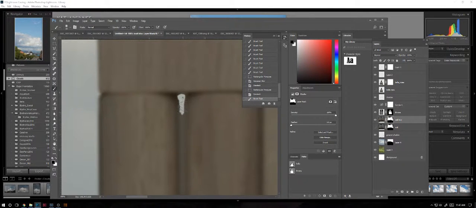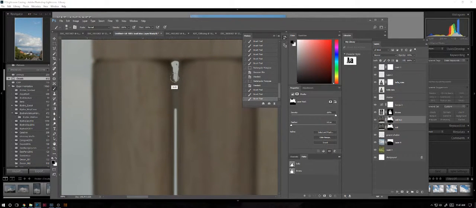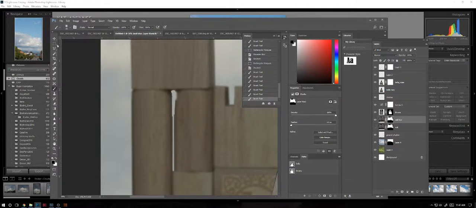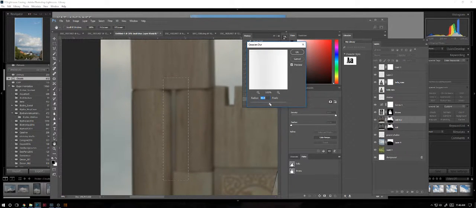I'll be doing the same thing with this that I did before. Actually, I'm gonna hold shift down because these are straight lines. If you hold shift when you use the paintbrush, it does a straight line. And I'm going to select filter, blur, Gaussian blur. It's weird.